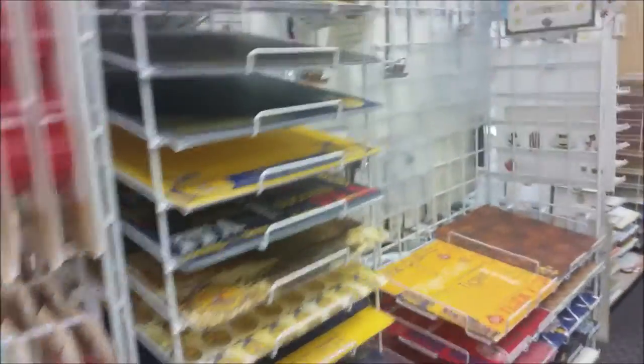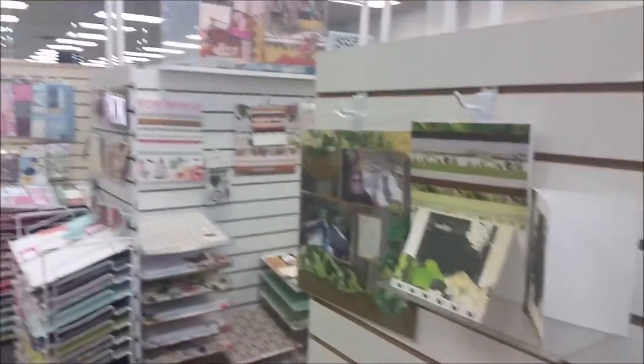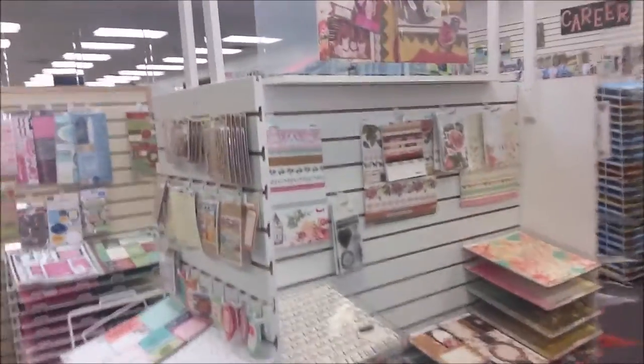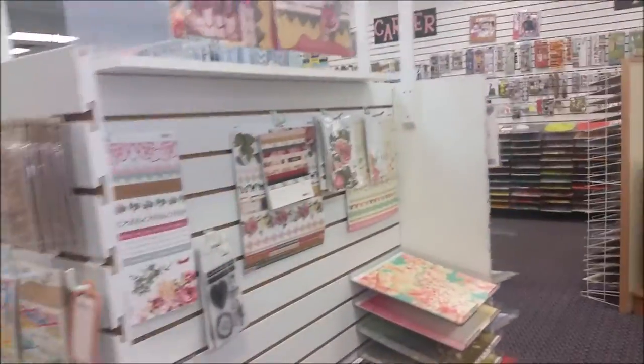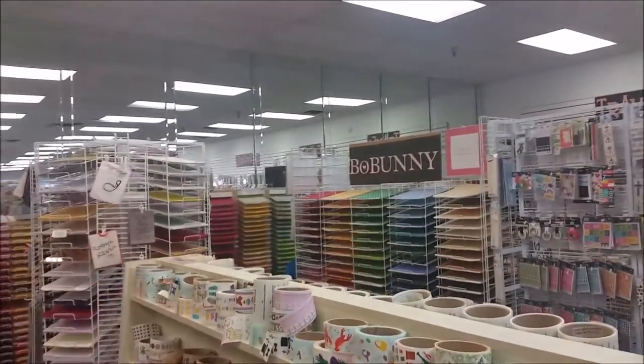We got some cutters — like a little cookie cutter situation going on here. Here's all of the Scout stuff, that's pretty cool. FFA down here at the bottom — lots of cool companies. Here's Kaiser Craft, seeing a little bit of that, here's more Kaiser Craft. I've played with this line before, it's really fun. Going over here, again lots of papers and a little bit into the planners — so this is a little bit of a planner situation, almost like a scrapbook planner, that's pretty cool. More stickers.